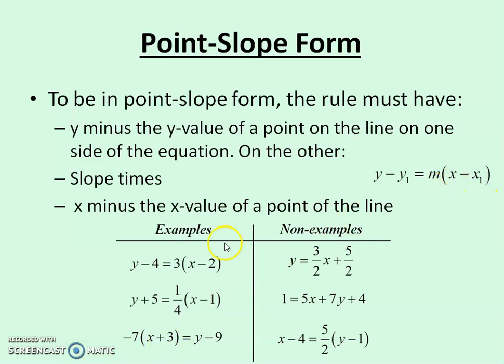So what this means is, in this example, the point 2 and 4, x is 2, y is 4, 2 comma 4, that's a point on this line. And here, the point on this line would be 1 and negative 5. The y value would be negative 5, because the y value in question always comes after the negative sign. So this really would be y minus bracket negative 5. That's the y value there. And this point here would be the point negative 3 comma positive 9. It's always the value after the minus sign that you're reading. That's called a fixed negative in math.